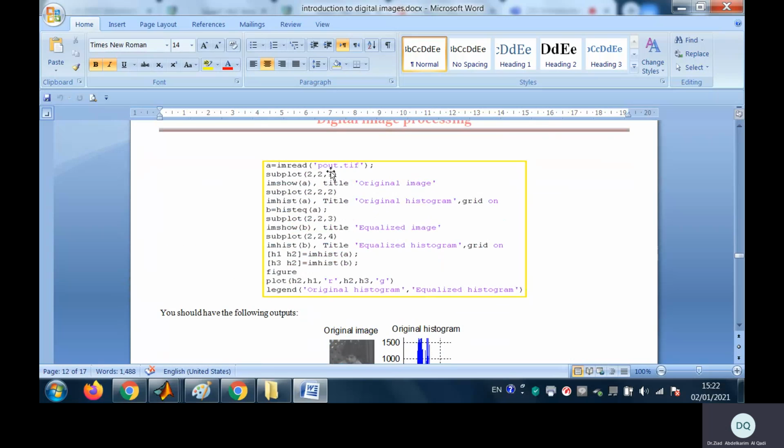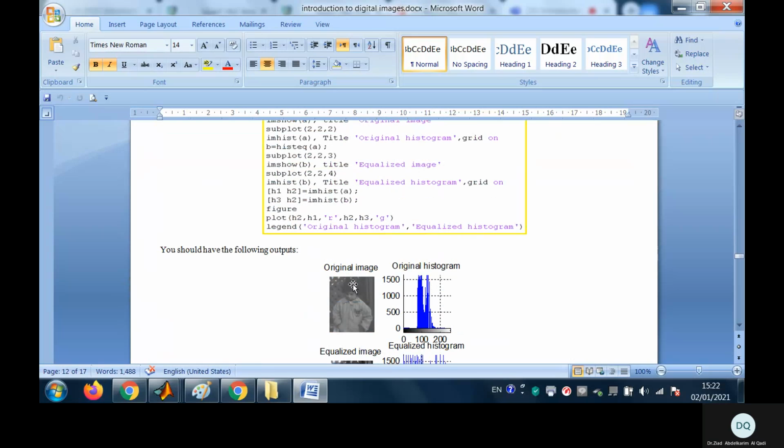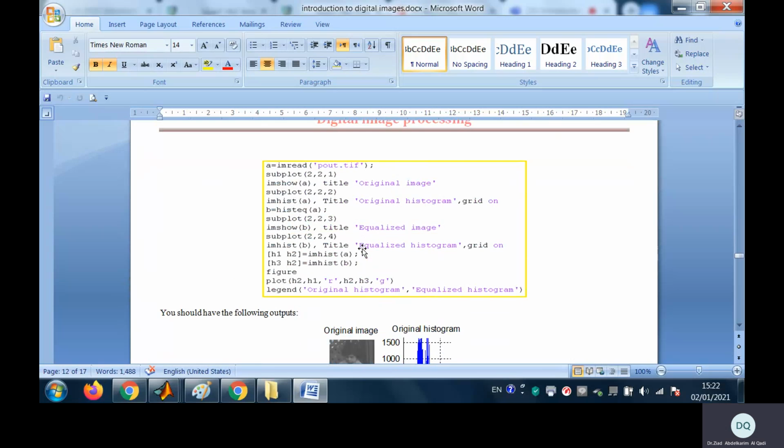The same image, reading the image, subplot 2 by 2, square 1, to show the image A. Here the image A. Then we can plot the image histogram. Image histogram can be retrieved by the instruction imhist.